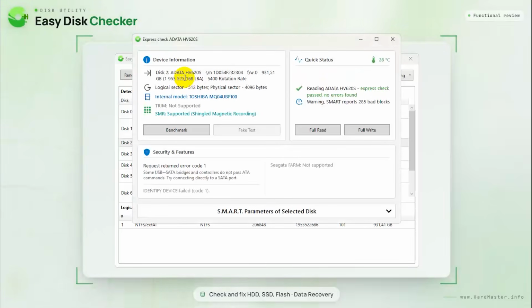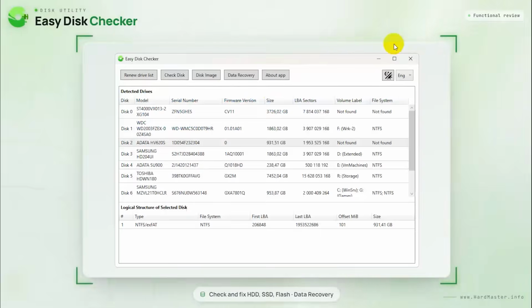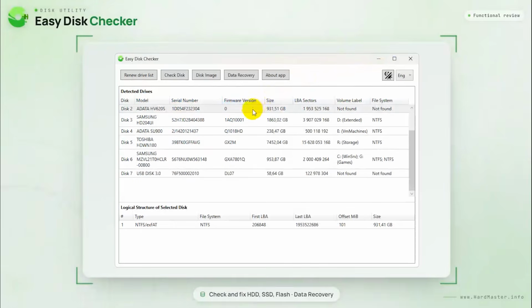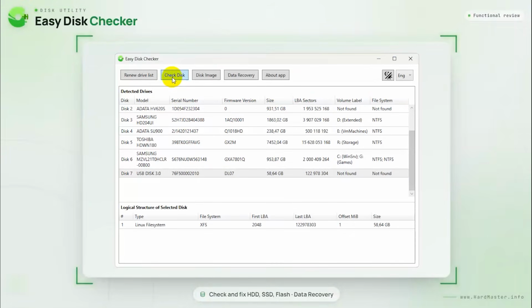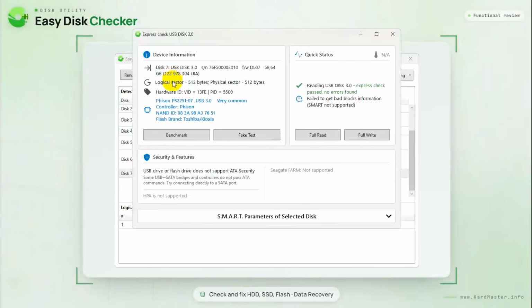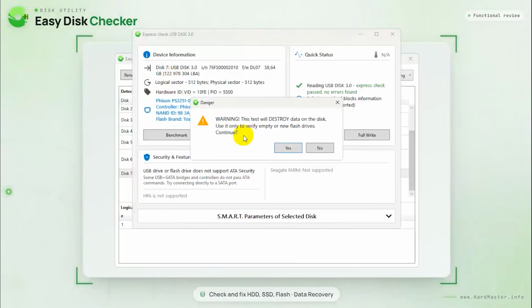For removable drives, you can check the internal model to see exactly what hard drive is inside your external enclosure, as well as the technologies it supports. For USB flash drives, it displays information about the microcontroller and NAND memory and offers a fake capacity check to help identify so-called AliExpress flash drives.